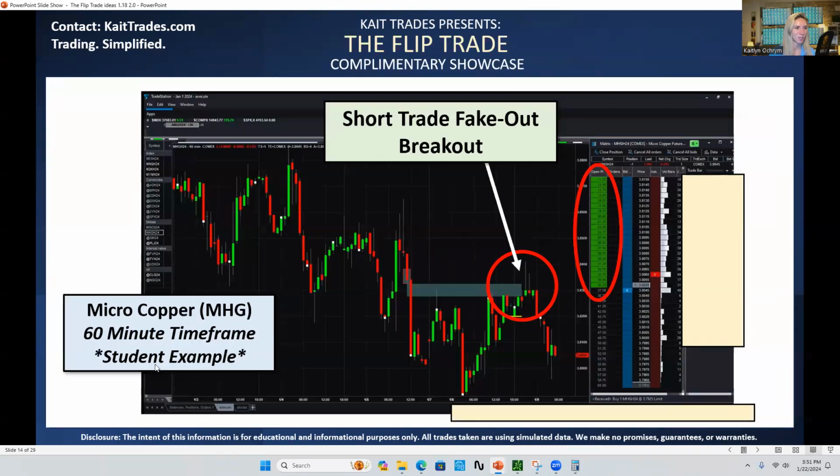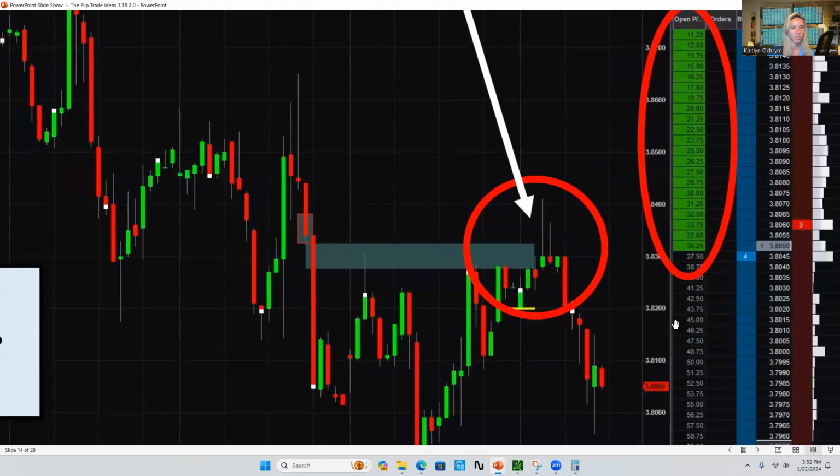This chart from a student example, tying in the fake out breakout strategy. This is one of my favorites and foundational ones for the course based on how powerful I've seen it be. A lot of times we're trying to take breakout trades and then it reverses against us. So I've created a strategy in the flip trade event that focuses on when these are more likely to occur, to be a fake out breakout, and how we look to splice into those trades to get in on the reversal move. Notice in this example here, I like his screenshot because we've also got a 2-candle flip right at the origin of that drop.